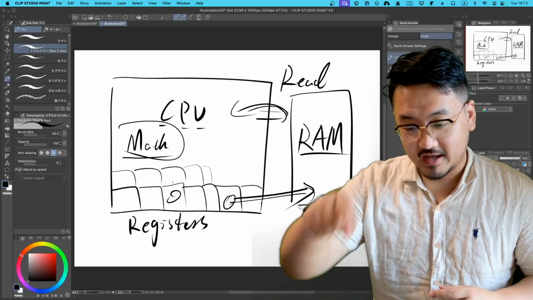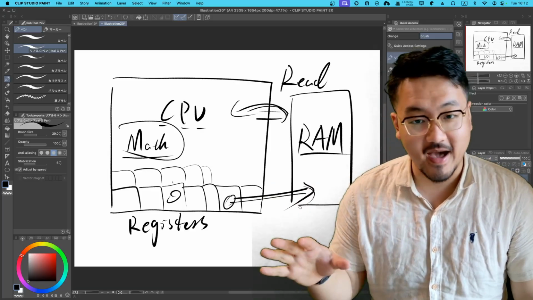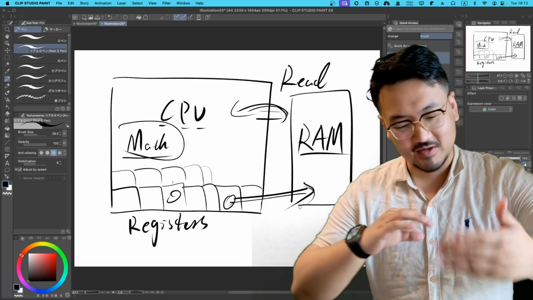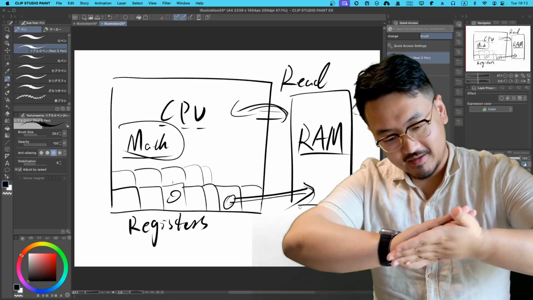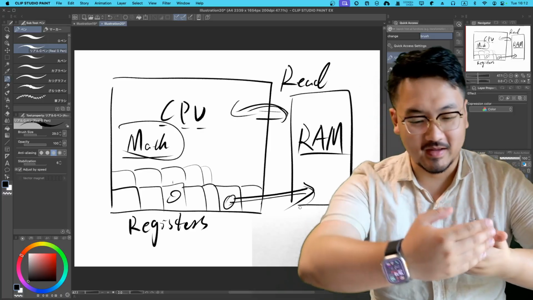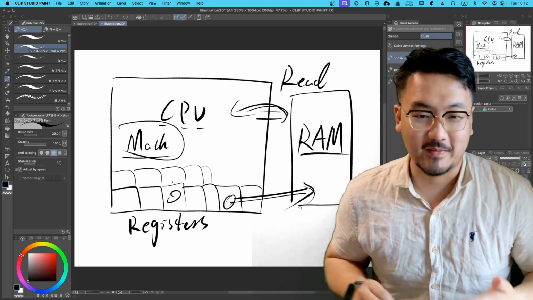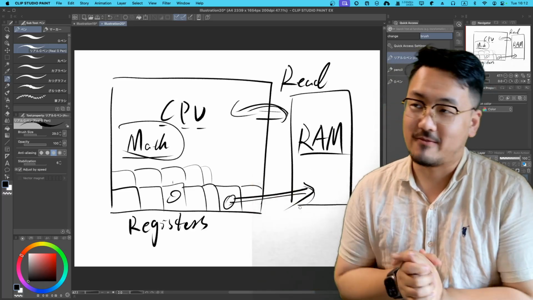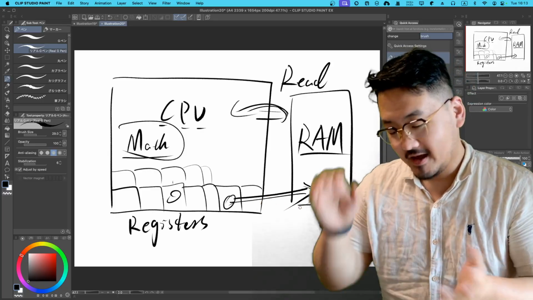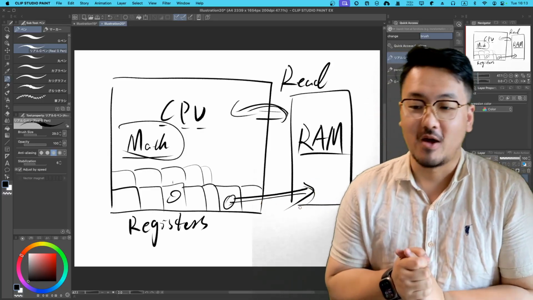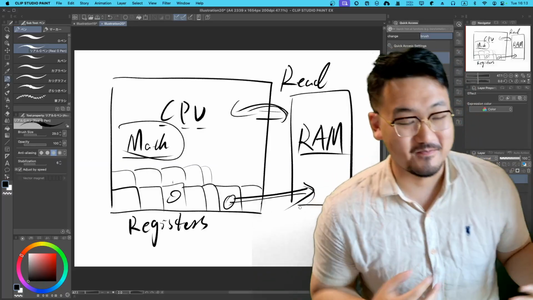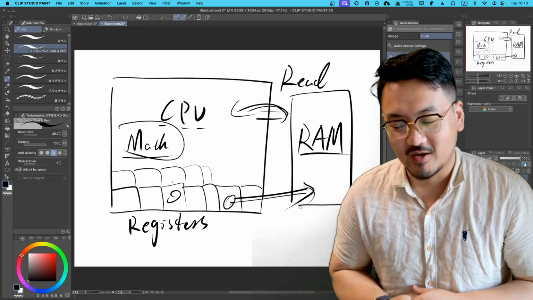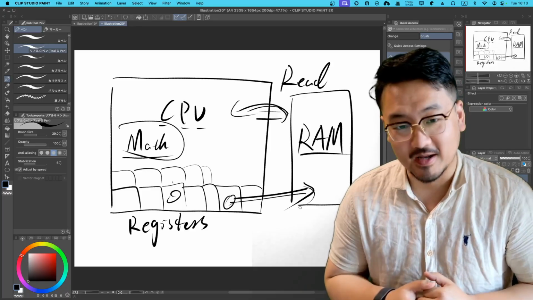I'm recording this using an iMac, and older versions of iMac have a socket that you can open. I did it myself, opened it and added a lot of RAM. You can buy RAM from a third party like Samsung and put it inside. It's fairly cheap compared to buying a MacBook Pro with really high-spec RAM, which is really, really expensive.